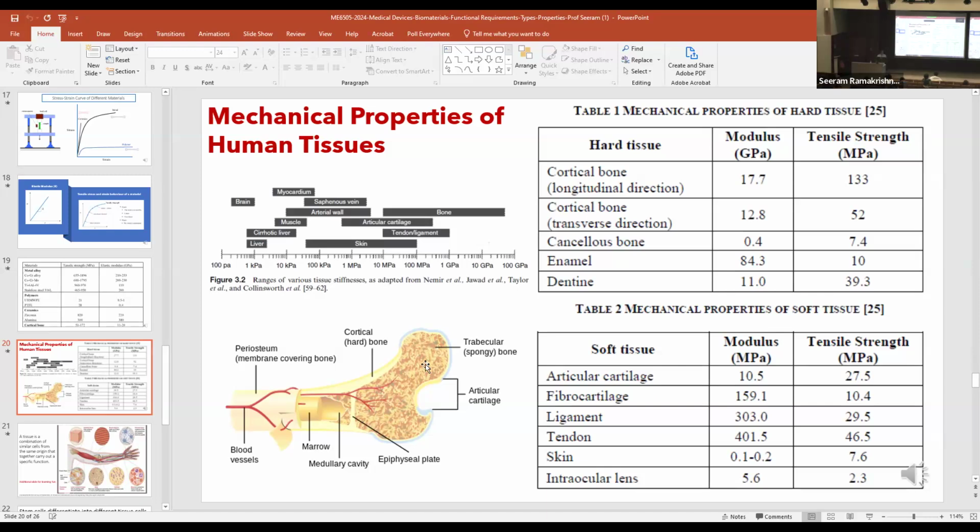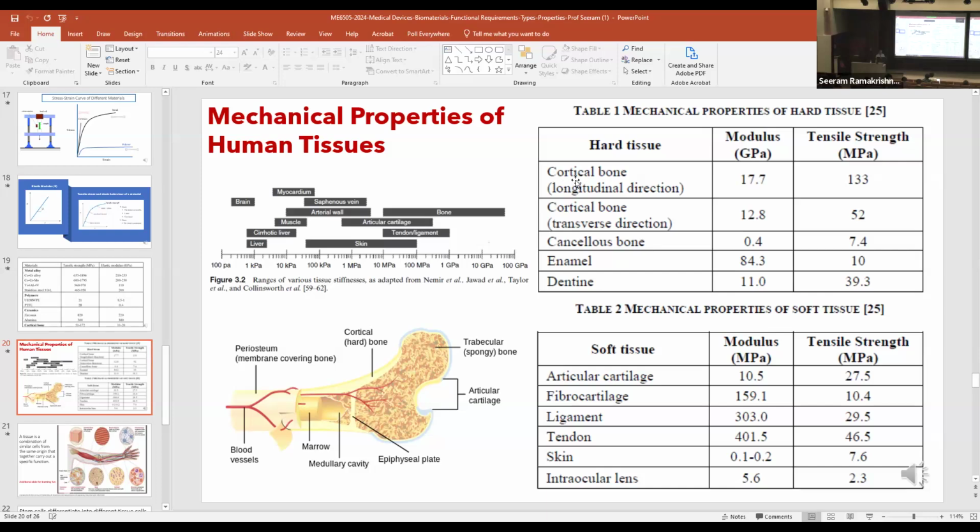Why this evolves so complicated is because as you grow from zero, your bone keeps remodeling all the time based on your physical exercises, your mobility, the way you live, your lifestyle. So that actually remodels your bone. That's why some people have a much stronger, denser bone than other people. It depends. Generally, everyone would have that kind of hierarchical structure.